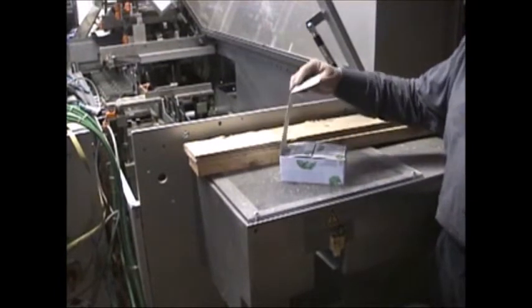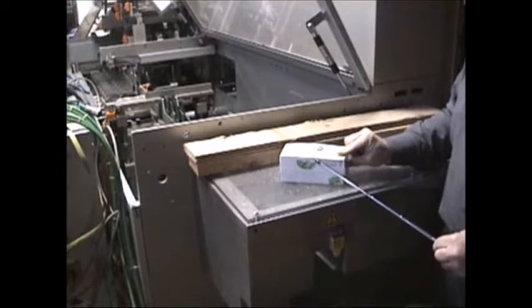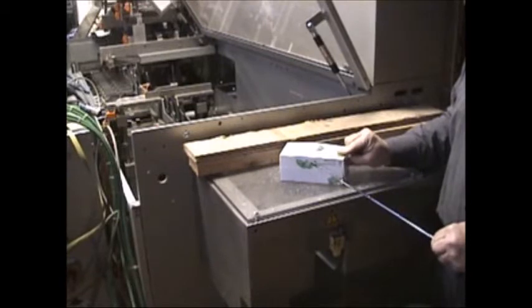So the completed package now is glued closed, and that completes the whole packaging operation from forming the blister to sealing the foil to cutting to transferring, putting it in the card, sealing it, single filing it, transferring it into the sleeve, and then finally collating it into the carton. That is a complete system.